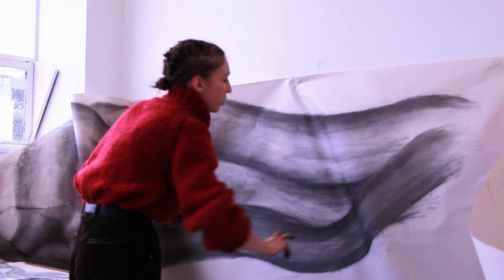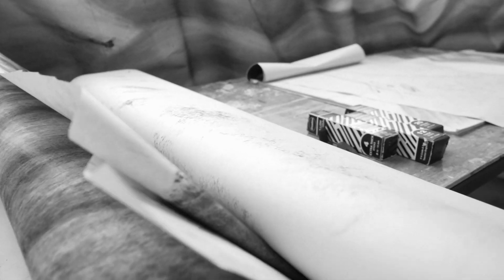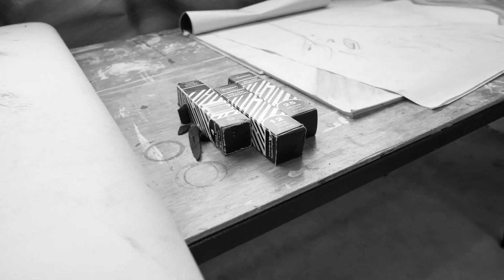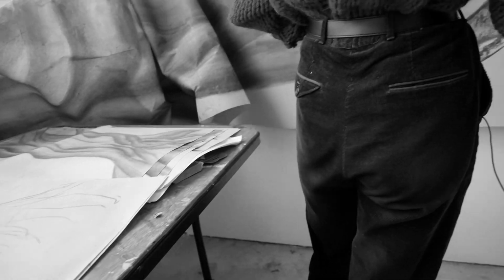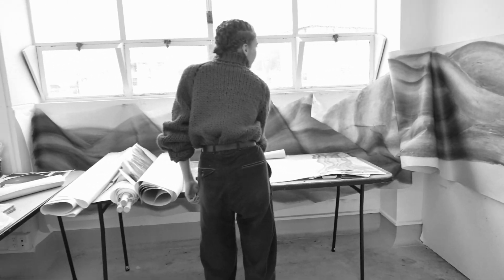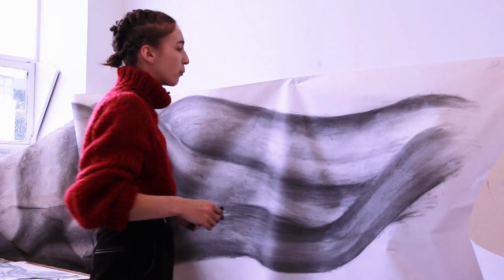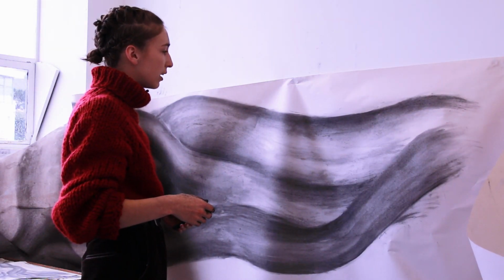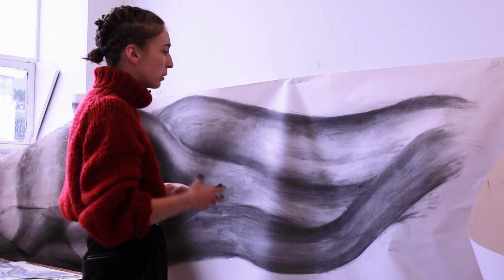I've taken some time to figure out what material I want to use, what material I want to draw on, and how I want to install it. That's definitely been a learning curve for this work. I thought installing it in a way that was more interactive with the viewer would work well with the concept, but from what I've heard, it speaks enough by itself as the drawing to be displayed on the wall.